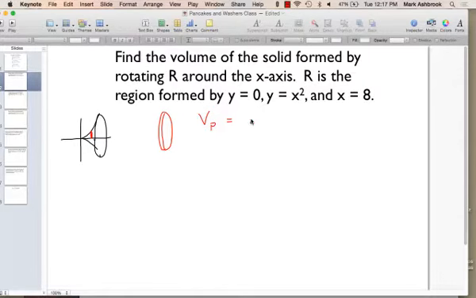So what's the volume of a cylinder? It's pi r squared h, right? So before we did the area of a rectangle; when we rotate that rectangle, we get a pancake. So now our typical element will be the volume of a pancake. So what is the radius of our pancake? Is it an x coordinate, a y coordinate, a change in x, or a change in y? The radius.